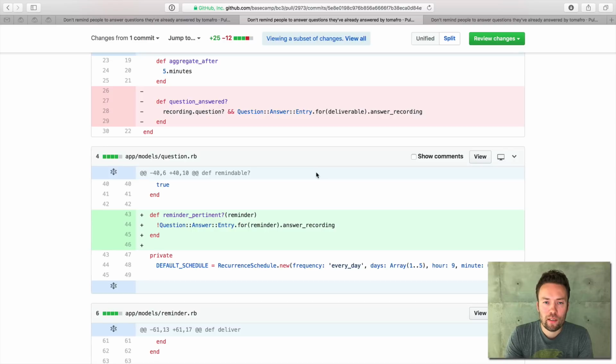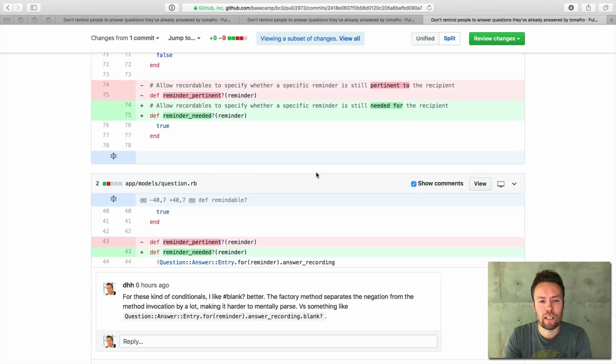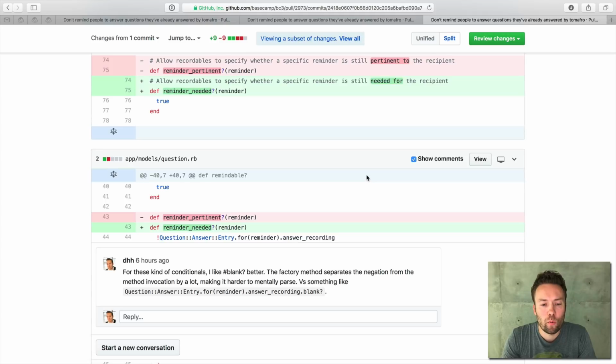And then finally, as we went through this pull request, we ended up thinking about this idea of pertinent. I initially liked the word, but Tom came up with something even simpler, which was basically just needed, right? Which is simpler language and actually closer to casual vocabulary. Does this thing need a reminder is something you'd say, right? So I think that's a good example of picking not just an adequate word for what this method should be, but something that's as close as possible to the domain vocabulary that you would use in common conversation about this.